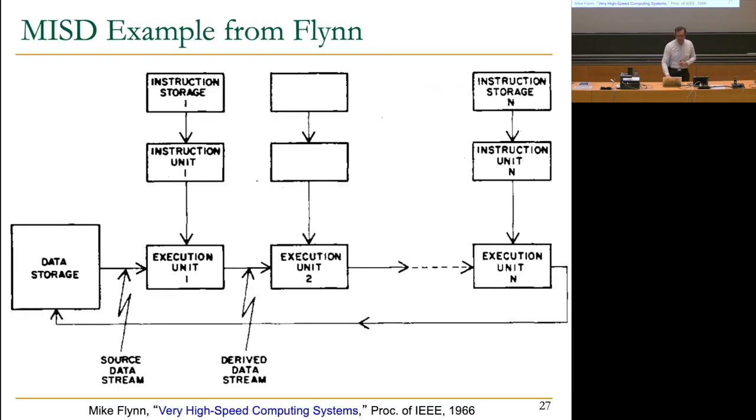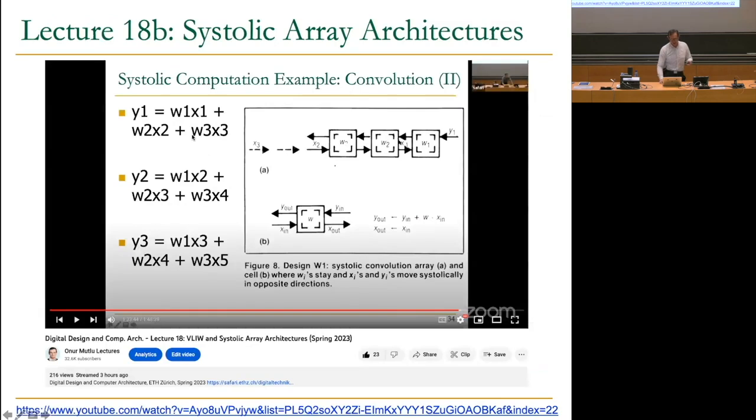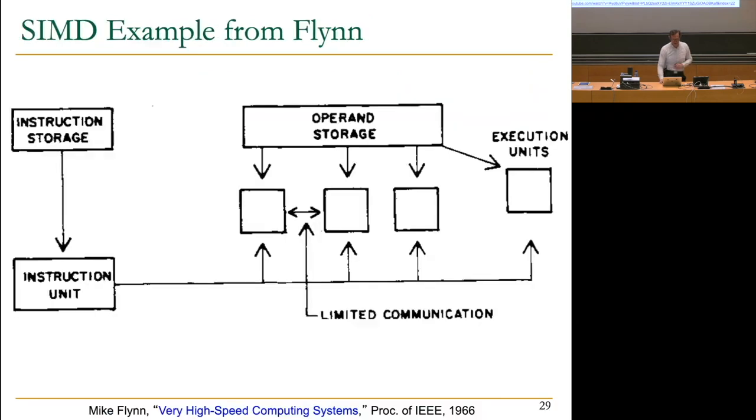So this is the example that this paper gives of MISD, multiple instructions operating on single data. You have data storage, you bring the data, and then you have some processing elements that operate on the data, pass the, let's say, modified data to the next processing element, pass the modified data to the next processing element, etc. So it's very similar to a systolic array, like we saw yesterday. So that's a generalized systolic array. Because, as I mentioned yesterday, these systolic processing elements can be programmable using instructions as well. Okay, if you haven't attended yesterday's lecture, that's yesterday's lecture.